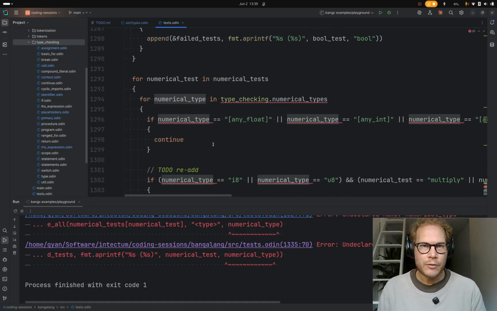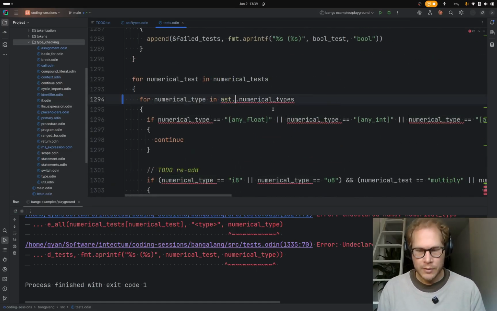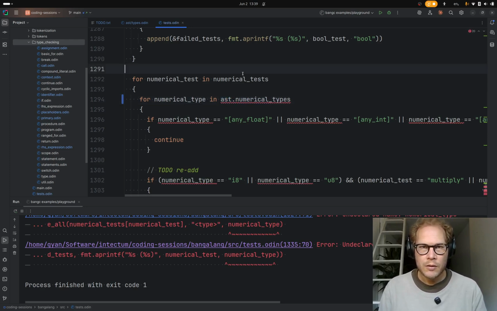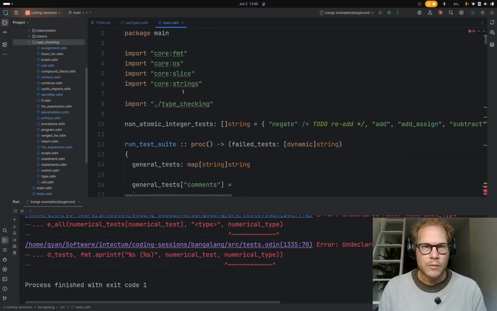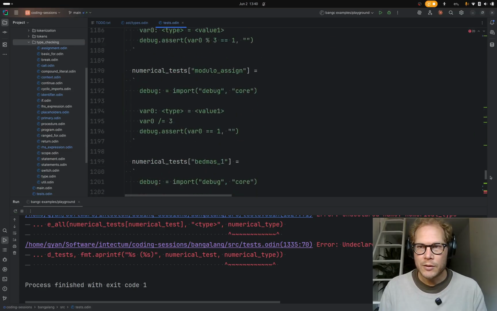We need to find numerical types. We also have numerical types here. We need to import AST instead of type checking.